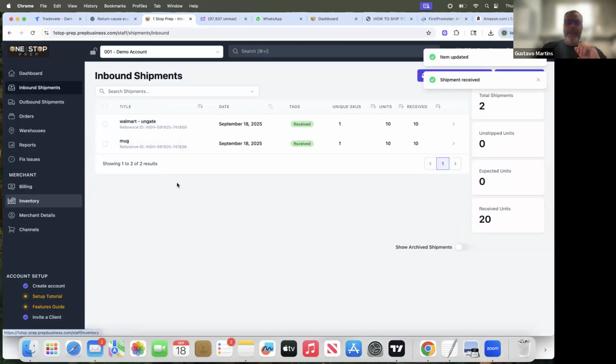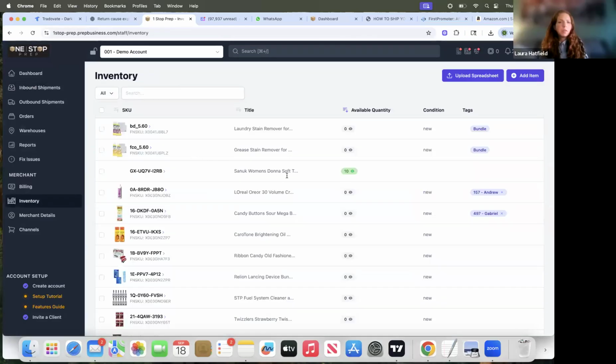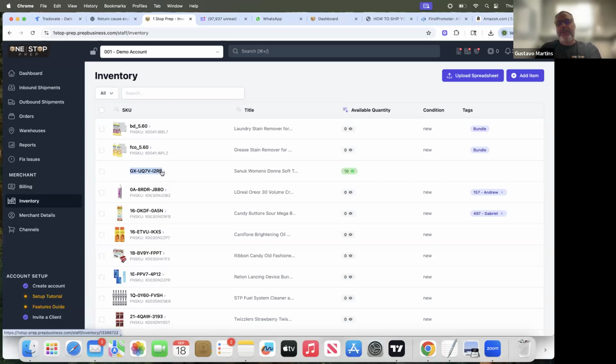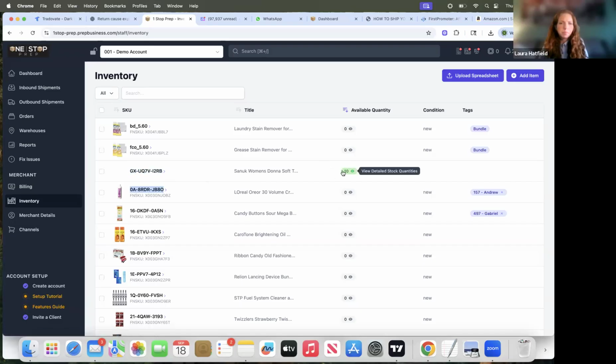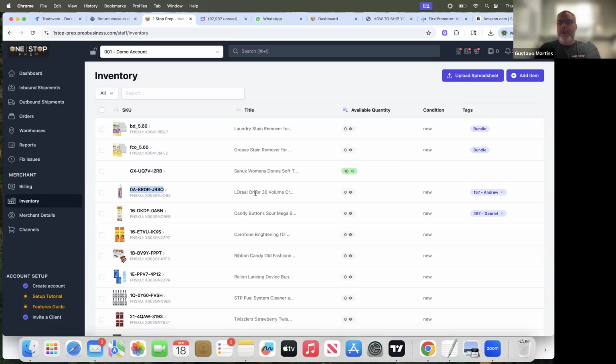And now it's going to be available for you. But the only thing is this is not a valid listing, because you just create a temporary listing. Once you get engaged, you create the listing on your Seller Central, and you can reach out to us, say, hey Gustavo, or whoever answers the call or the WhatsApp, can you transfer the SKU XYZ to the SKU WLM? So I just transfer from this one that is not a valid listing to the correct listing.